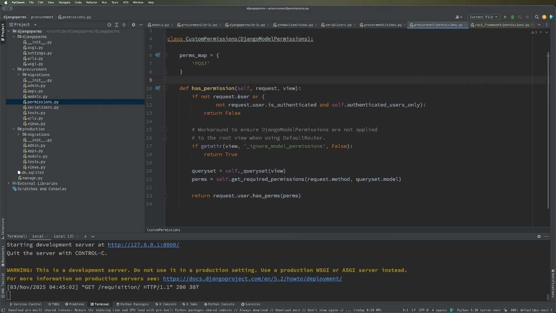So what I can do is something like: if the user is authenticated, and if not the user return false.